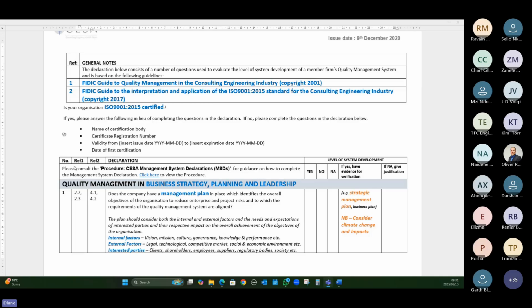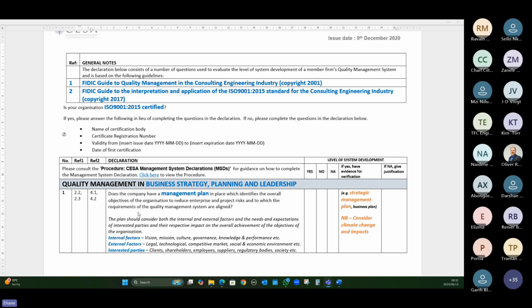And in the MSD, you'll see the reference as Charles said. So at least it allows you to track back to see what is the requirement that we base this question on. And it also allows you to go and find further information regarding what you need to be addressing. Right, so for the quality side, there are quite a few questions.